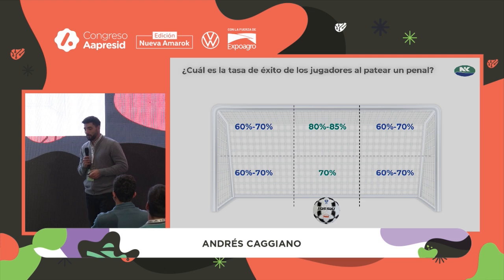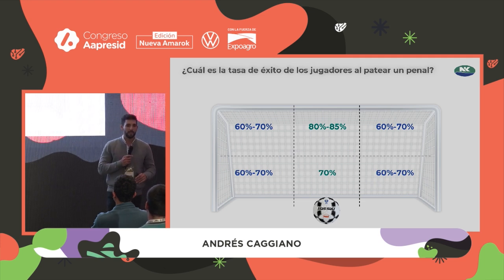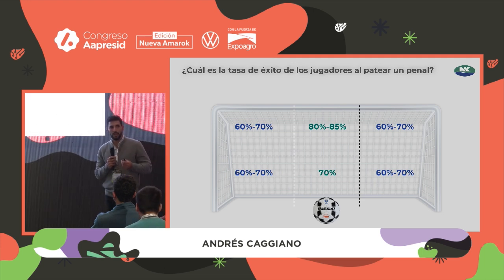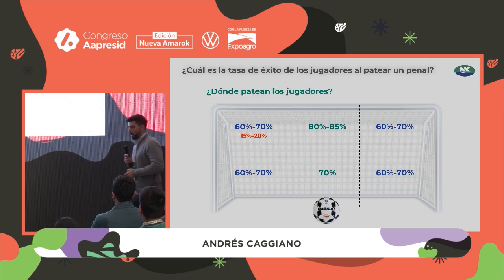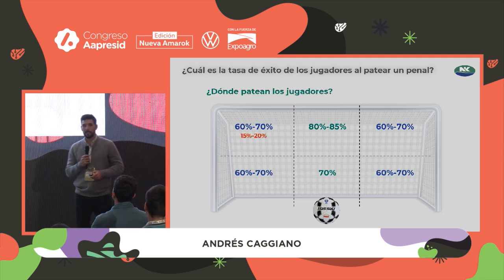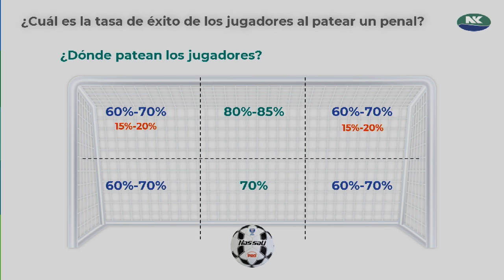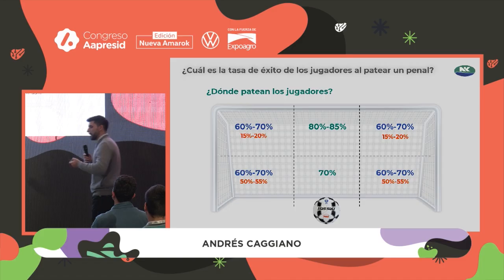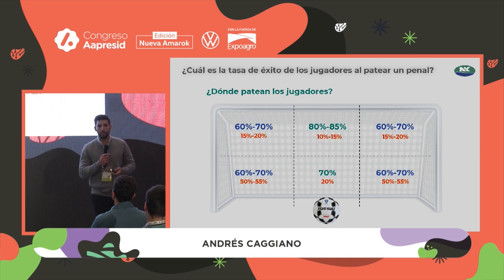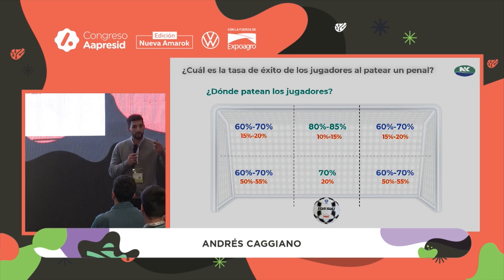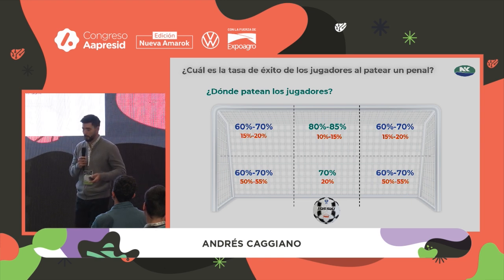You will bear with me and you will see that this has to do with the topic of my presentation. Why am I mentioning this? I wanted to share some data with you. Players around the world kick most penalty shots in the upper portion of the goal or in the lower portions of the goal. How many aim the shot to the middle? Only between 10 and 20% of soccer players.